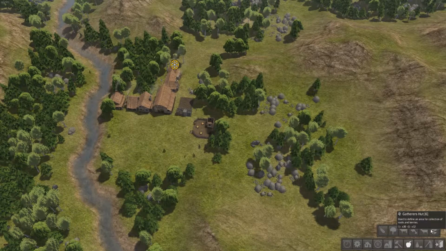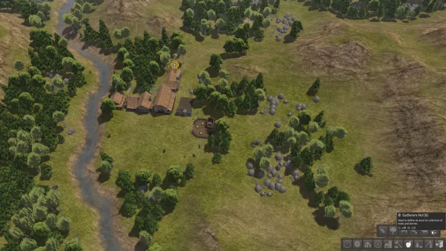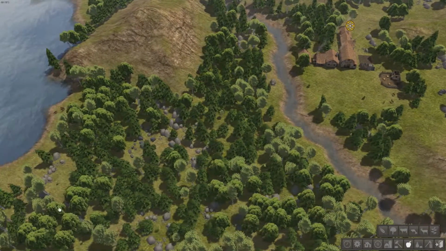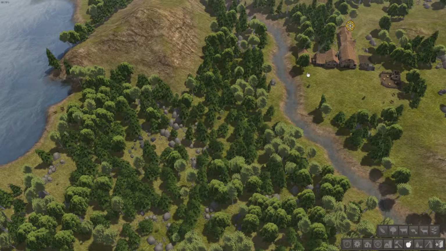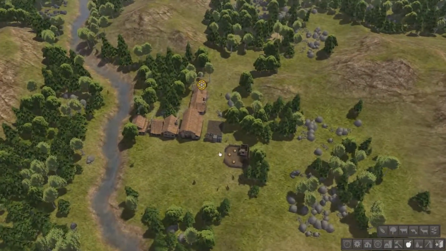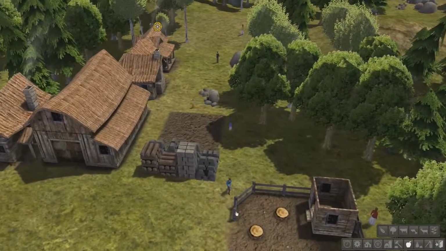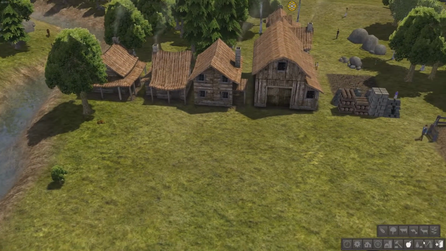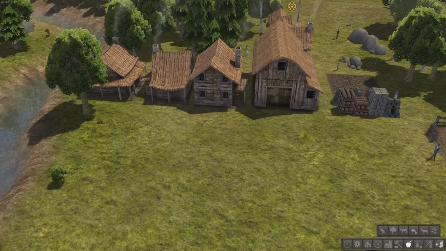And the last thing is the gatherer's hut. The gatherer's hut is used to collect roots and berries, which I guess is like those things right there. Again, you would put it in the forest and it would find fruits and berries. Awesome. The woodcutter's thing is almost done, but food is what we were worried about.